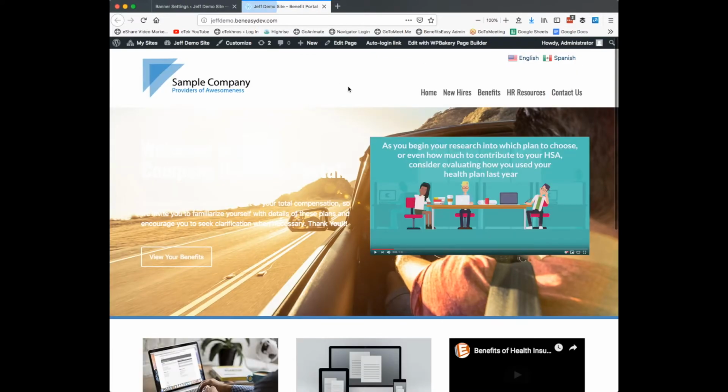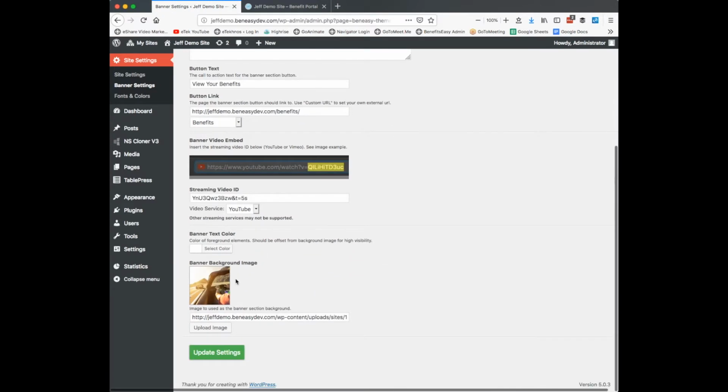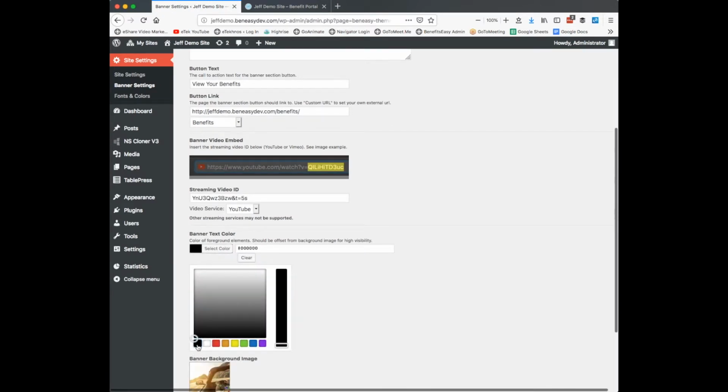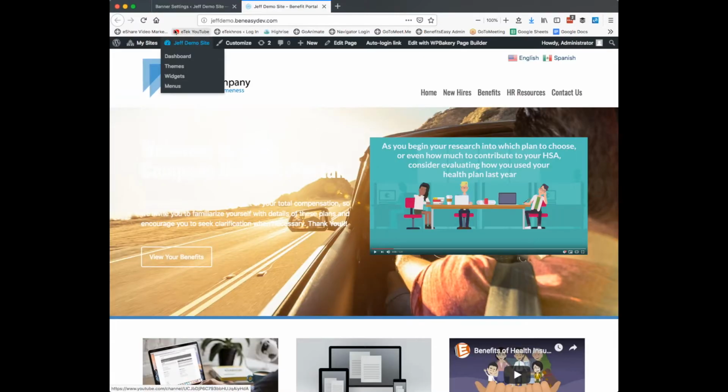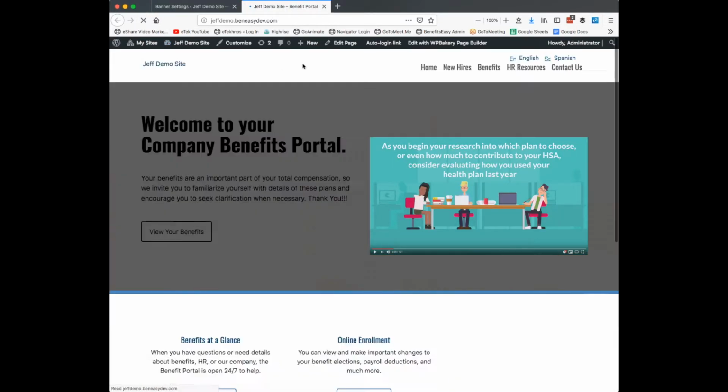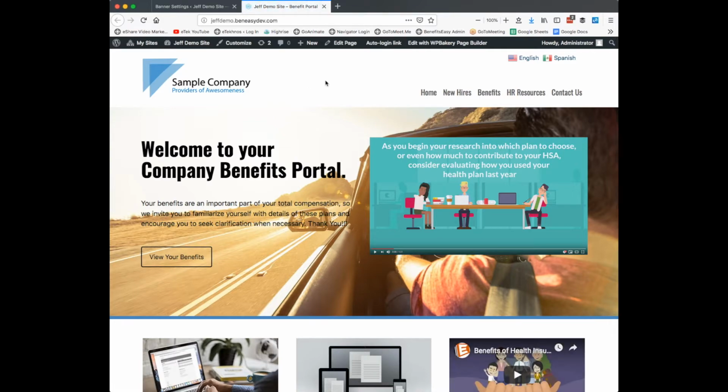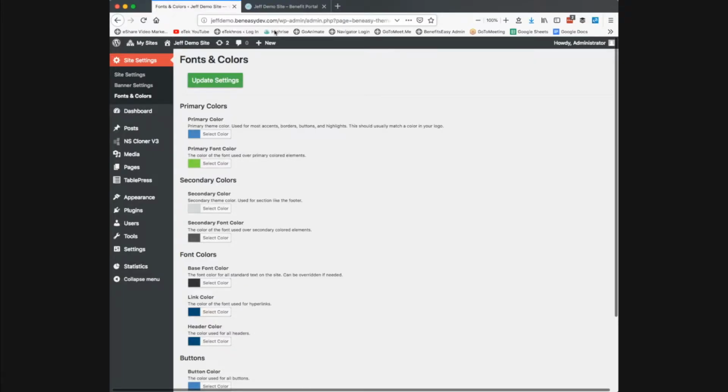And the important thing about that, as you know, is there's that text color we were just talking about. Not great for this one, so we'll change it with a click. Customize it with custom colors if you'd like, or with just one click. And that's really the fun part of going through the basic benefit sites, creating these customizations, these small things that clients really like. Okay, so let's go on to the next step.